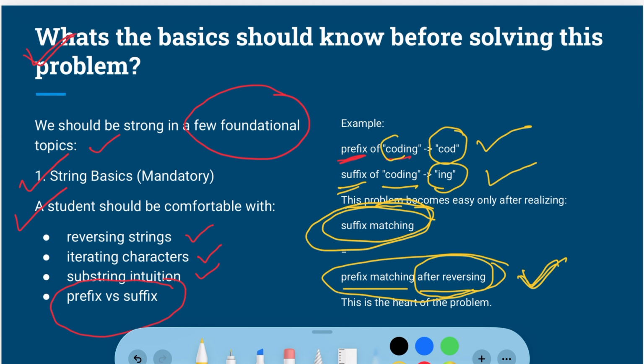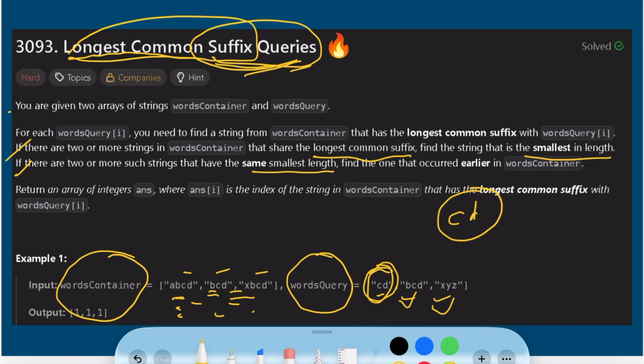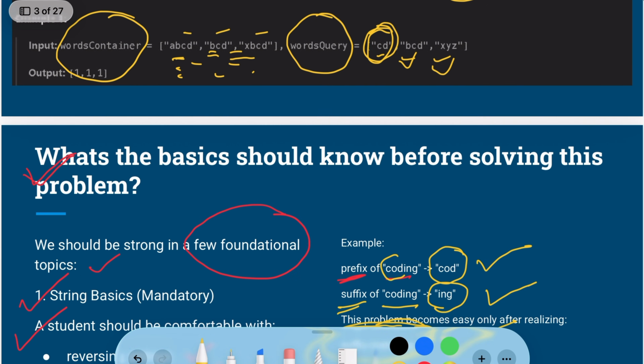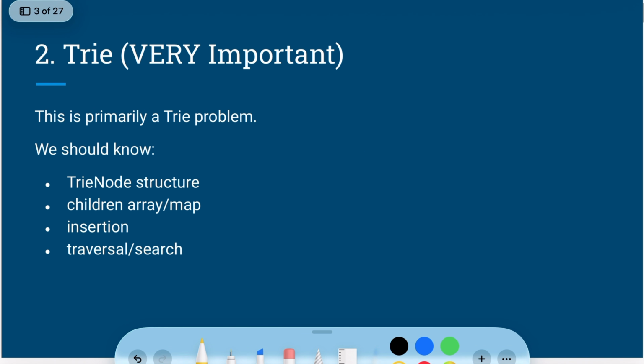If you reverse the given strings and then find the prefix matching, that is the heart of the problem. The problem asks for the longest common suffix queries, so we can say it is prefix matching after reversing.